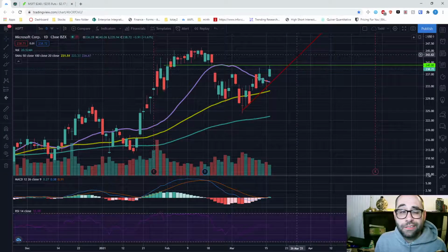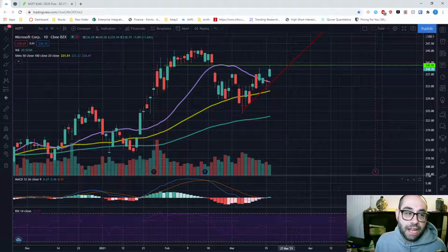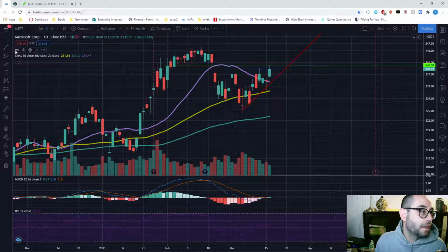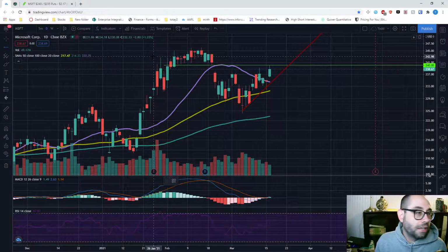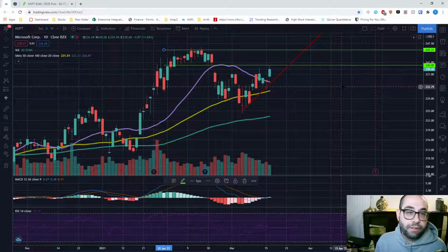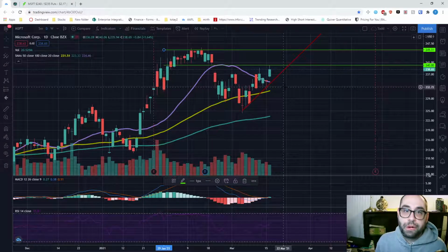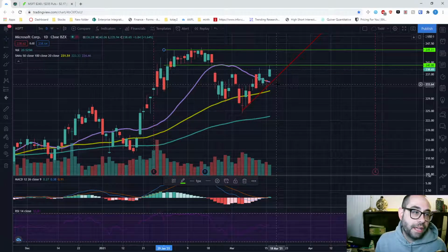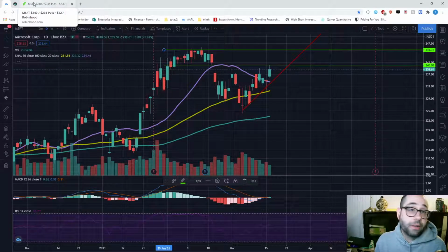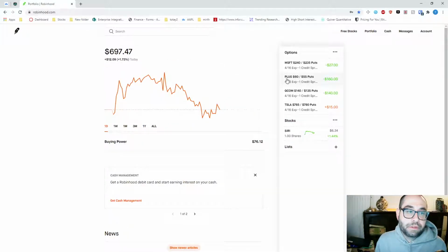If we do get 25%, maybe I might take it off early. It really depends on how this develops. If it shoots up and it looks like it's going to continue, then we'll keep it on. But if we come up here and hit this resistance, which is very, very possible at 245, I might just take whatever profit I have and walk away and try to set up a better position a little bit later on a different ticker. But for right now, I'm still going to be aiming for 50%.